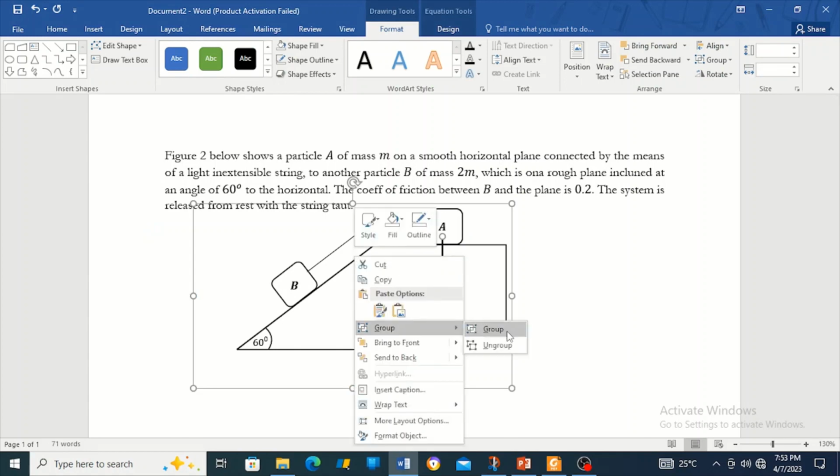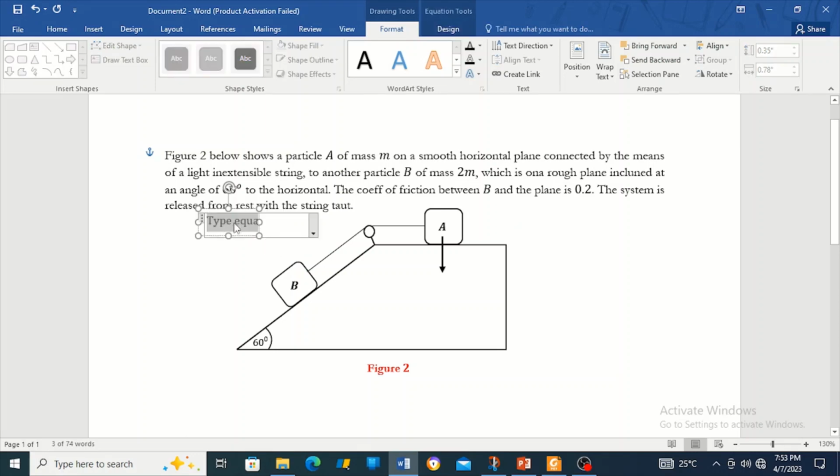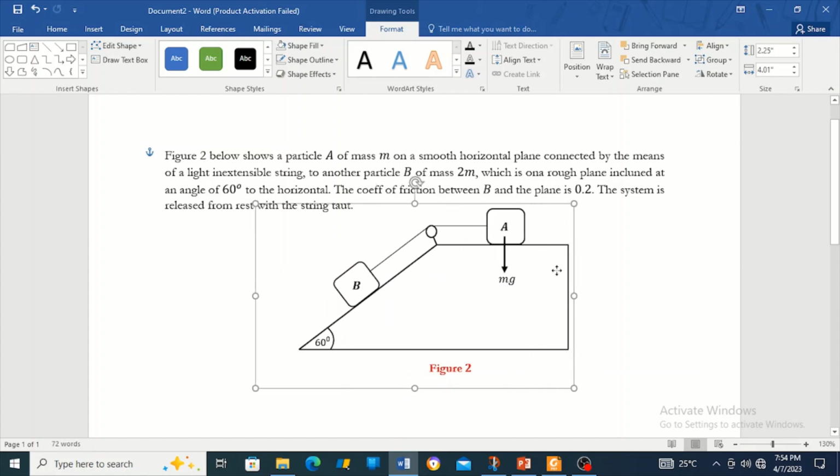Okay, and then we can also indicate that the mass was M and then times G, so we have mg.